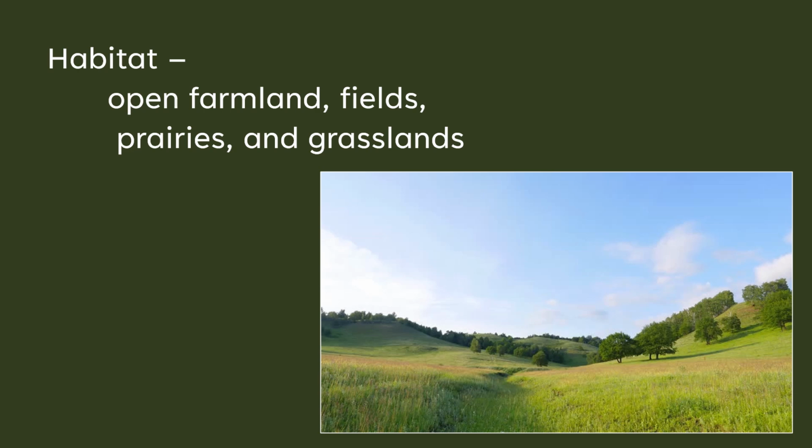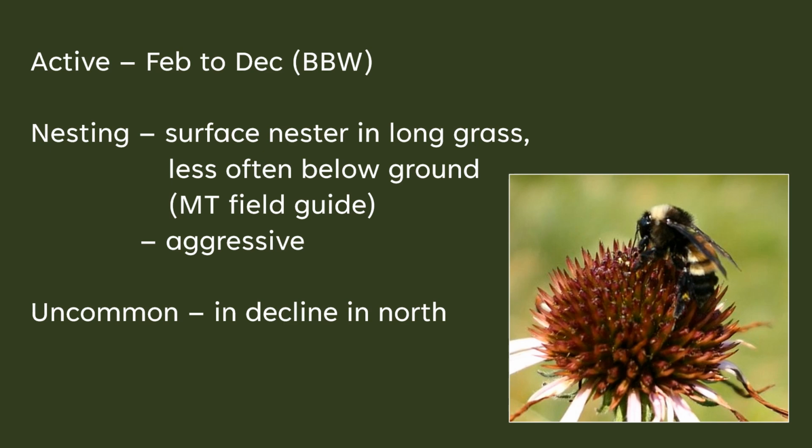So where can it be found? Well, this is a prairie grassland species, and you'll see why in a second, but open farmland and fields as well. According to a Bumblebee Watch web page, it's active between February and December. Of course, this is going to depend on the habitat and the climate. And why grasslands? Because this is a surface nester in long grass. It is occasionally found below ground, according to the Montana Field Guide. And like other surface nesters, this tends to be a more aggressive bumblebee, because it's trying to protect its above-ground nest in the grass. Again, uncommon and in decline in the north.